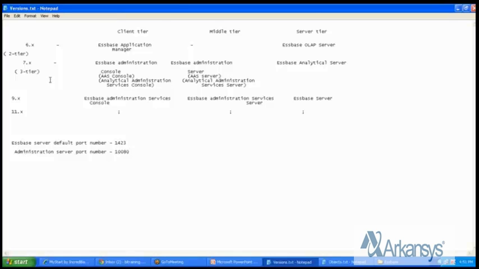See, the 7 version is a 3-tier architecture. They introduced the Essbase Administration Server or Analytical Administration Services Server, and in the name they changed it to Essbase Analytical Server side. And in 9, Essbase Administration Services Console and Essbase Administration Services Server, and the server name is Essbase Server. And 11 is the same, nothing changes. Basically 9 and 11: in 9 it was Oracle Hyperion, both were there, just acquired by Oracle at that time, and 11 is entirely from Oracle.